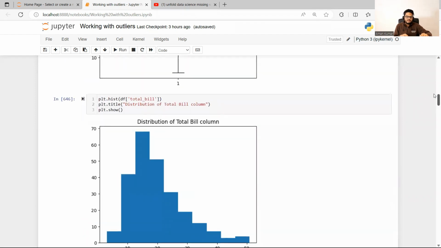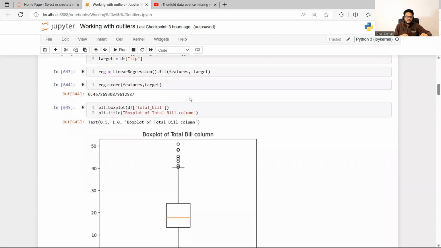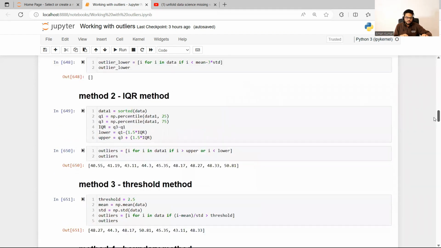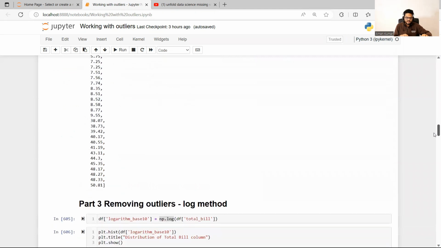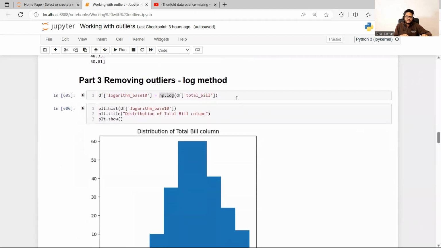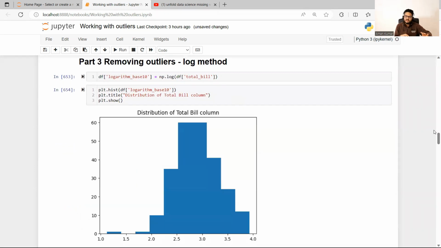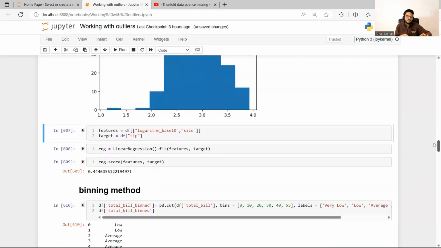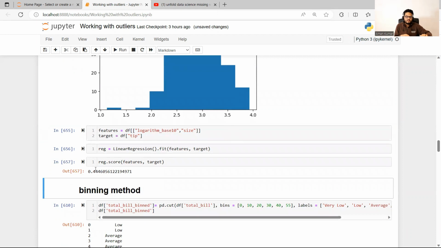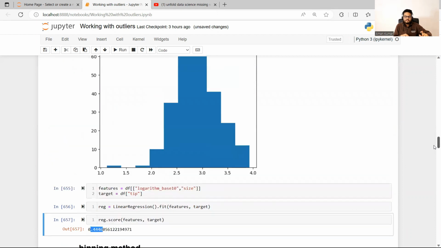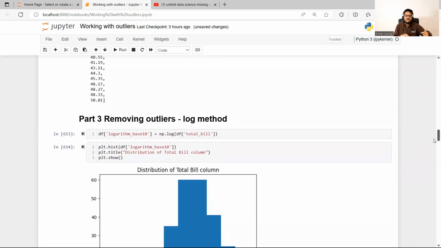So remember, what is my model's accuracy? We are starting from 46%. Okay, this is my baseline model without any transformation. Now I will go and do log transformation and see what happens. So here I'm doing log transformation and here I'm plotting log transformation. It looks a little bit in shape now as compared to the previous one. So let's go ahead and fit the model. As you can see, model is not improving from 46, it is coming to 44%. So which means that one of the methods, that is log transformation, is not helping in this case.